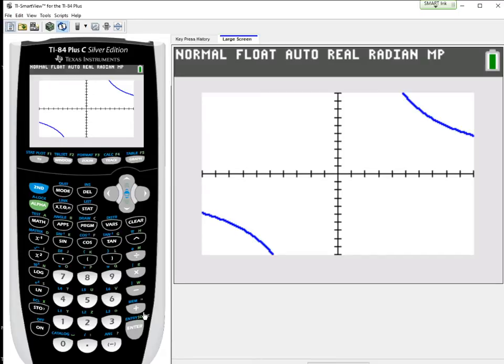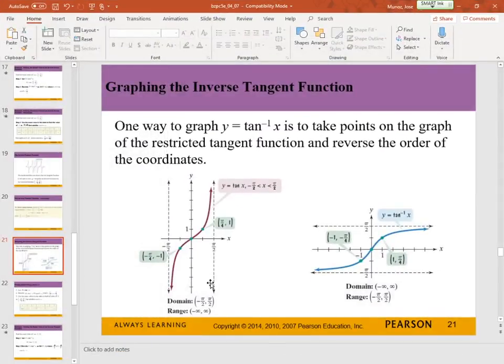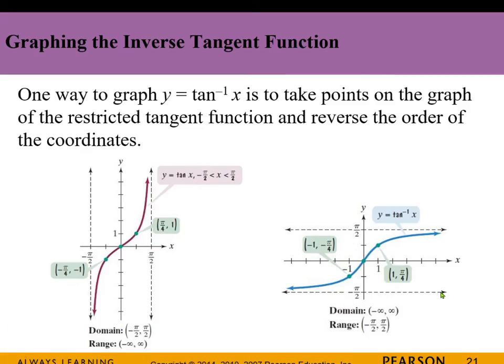Is that with the microphone? Well, it depends on which one you're talking about. If you're talking about the domain, yeah, that's pretty bad. If we're talking about these endpoints, those are where the asymptotes are. So this gets closer, closer, closer, but never touches it. That's why they're parentheses. On the other ones, those are actual values in the function. Therefore, they are equal to negative pi halves and pi halves on the sine function. And then we know that we can't ever get to infinity, so that's why we use parentheses there as well. We can never equal those. Okay? Does that answer your question?